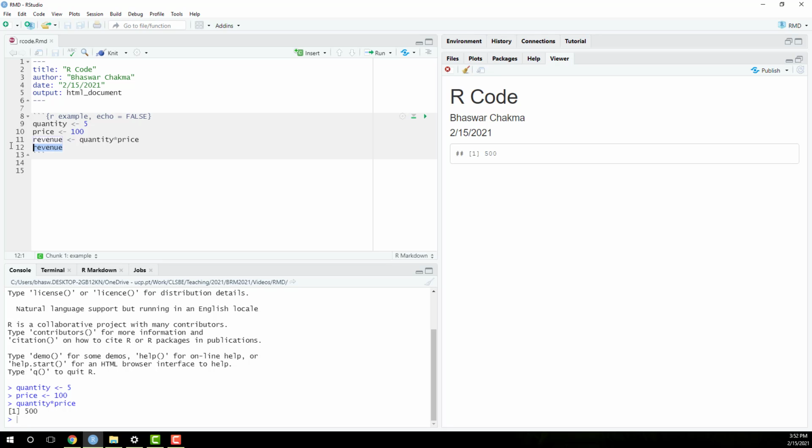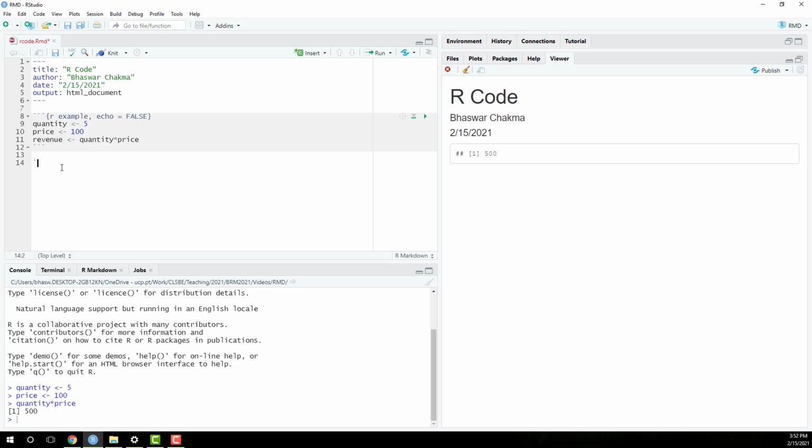One more thing I would like to show you is called inline code. So what is inline code? Let's say you want to use some results within a paragraph, within a sentence. How can you use the result that R has already calculated? You can do that using this symbol: one backtick, just the one, like the ones we used previously for the code block.